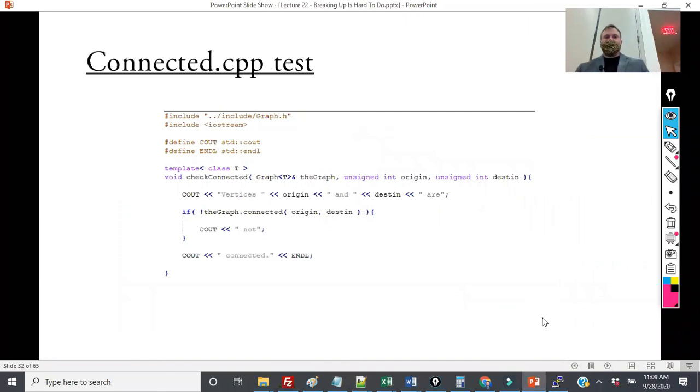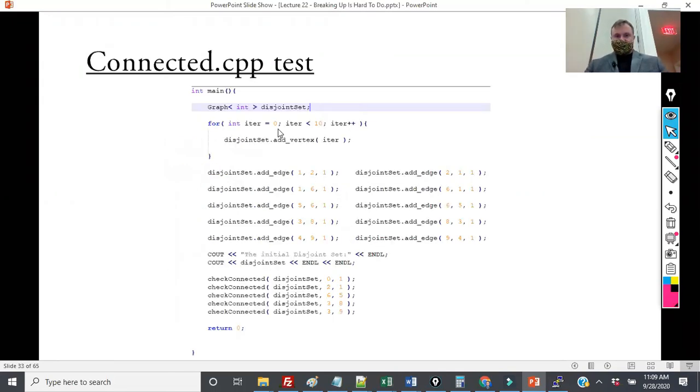So for connected, I have this connected.cpp test code where I create a graph, call check connected, and pass the graph by reference with origin and destination. I say the vertices, origin and destination are, and if calling the graph connected returns false, I just print out not, otherwise it's true.